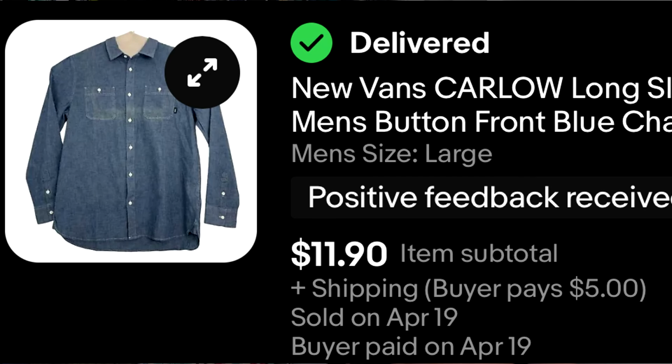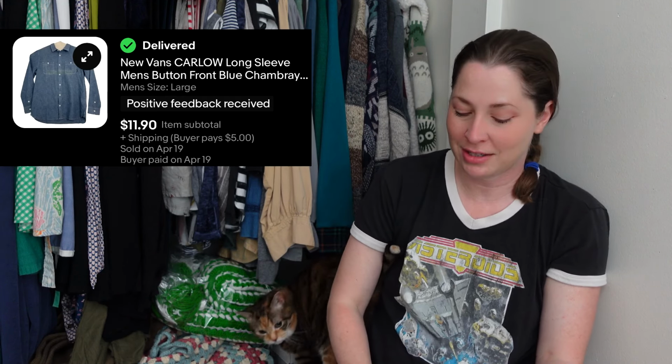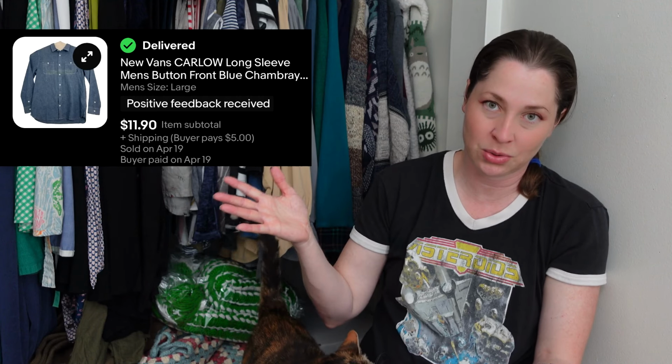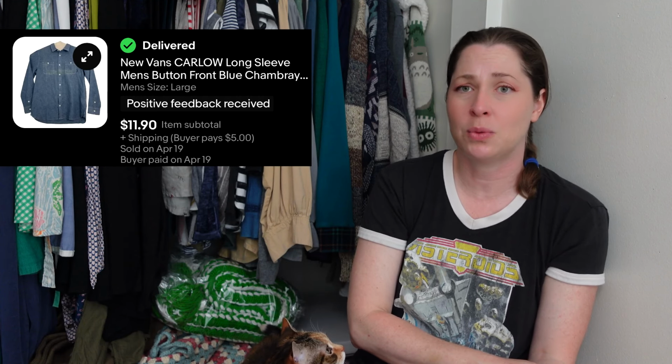This is the last Vans Carlo shirt. So there is an outlet mall in Williamsburg, and I managed to go to the Goodwill there in Williamsburg when that Vans outlet had donated a bunch of brand new with tag stuff that I guess didn't sell in the store, so they just decided to donate them. This was the last shirt I had. I had basically an entire size run, and they did have some sun fading where they were folded up in the window for too long.